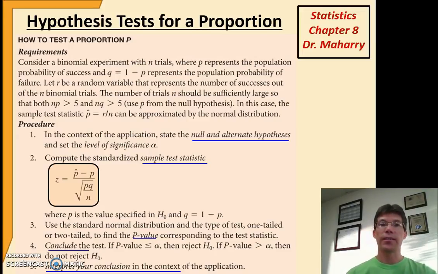Now notice here, this is based on a binomial distribution. So we take a random sample and count the number of successes or whatever characteristic we're interested in. And so the test statistic is based on this p hat value, our sample proportion. With means, remember, large sample meant n is 30 or more roughly. With proportions, remember, it's roughly np greater than 5 and nq greater than 5, because then this test statistic is well approximated by a normal distribution.